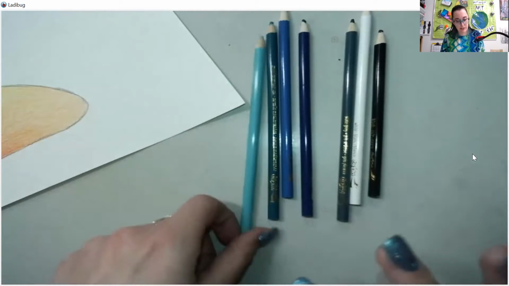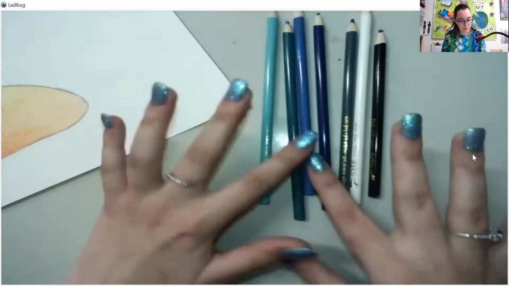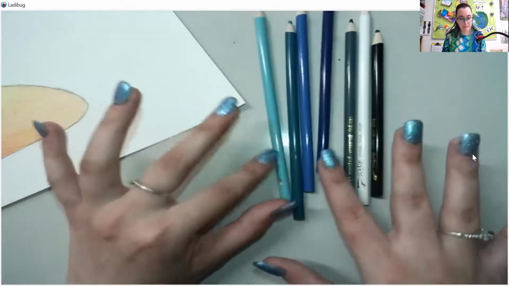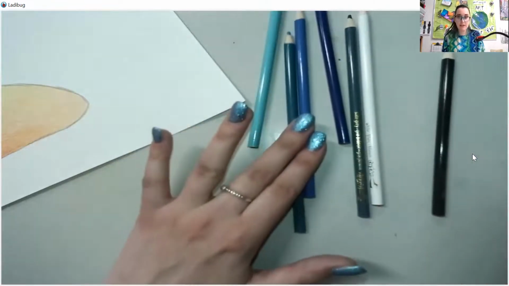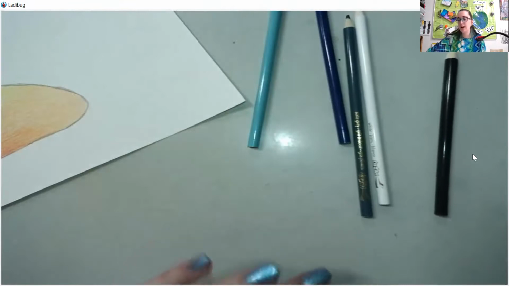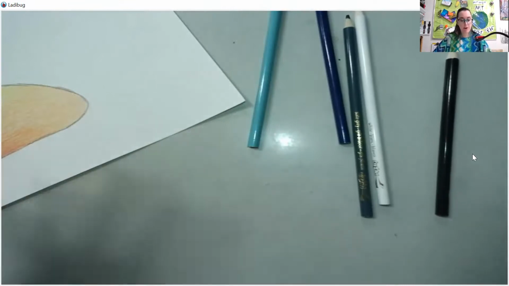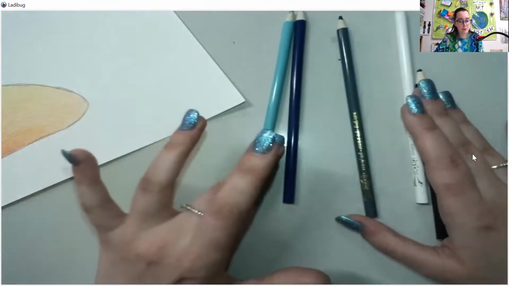I would recommend going for like a sky blue and then another blue that you like that looks good with it. So I'm probably going to take these two colors. I might save these and kind of put these off to the side and use them later if I need to. But for now, I'm just going to kind of pick two different ones.